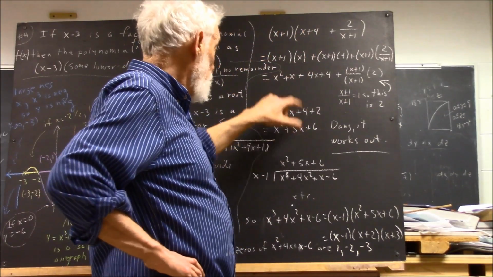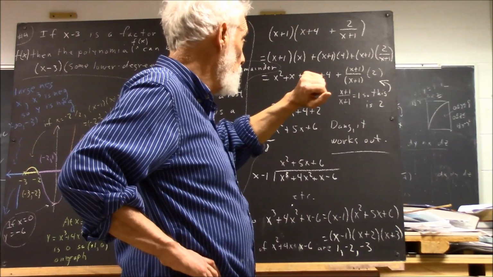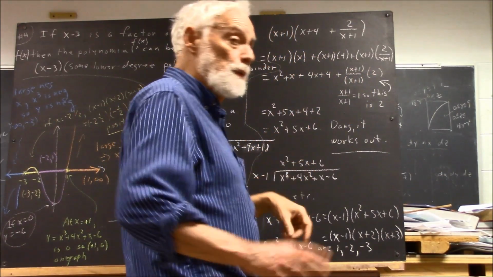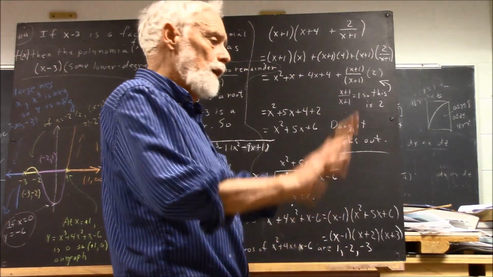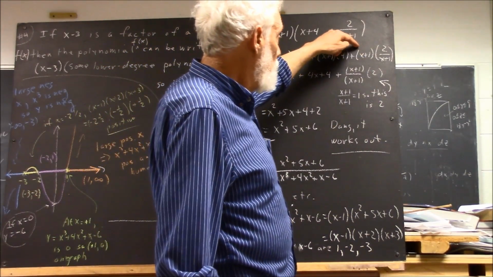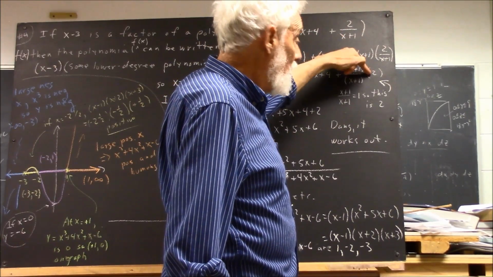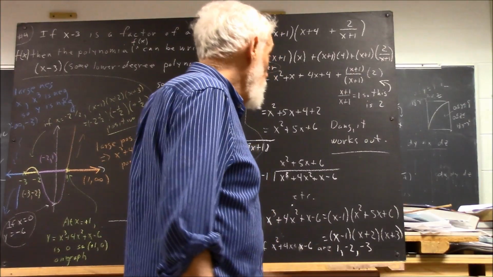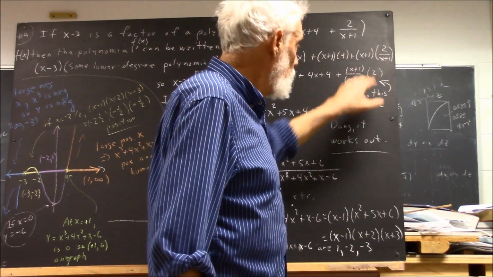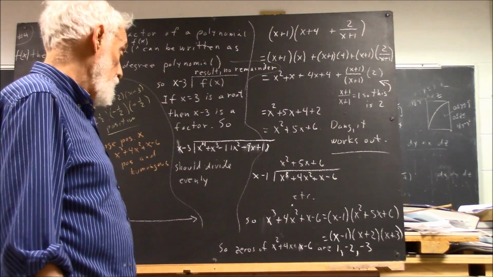And multiply that out. This gives us x squared plus x. This gives us 4x plus 4. And this gives us, well, people love to cancel, and they always do it wrong, and so I don't even like to use the word. We rearrange this as x plus 1 over x plus 1 times 2. Then, x plus 1 over x plus 1 being equal to 1, this whole thing is just 2. So we never had to cancel anything.